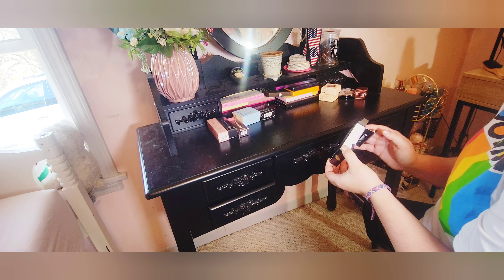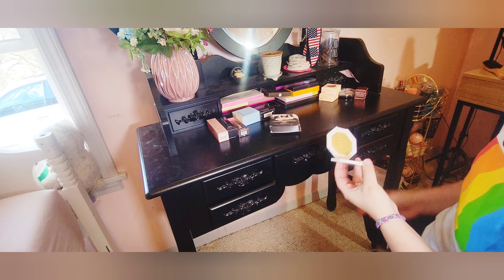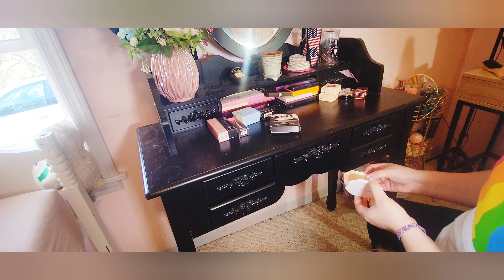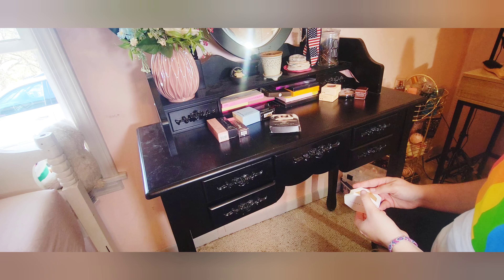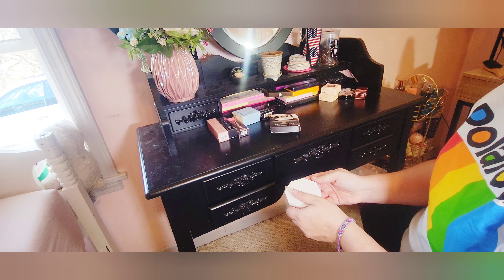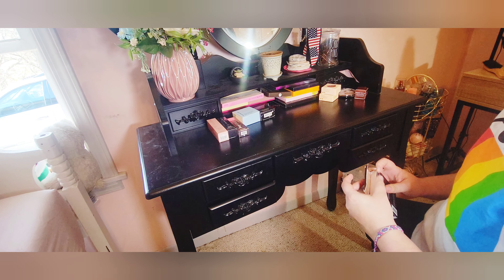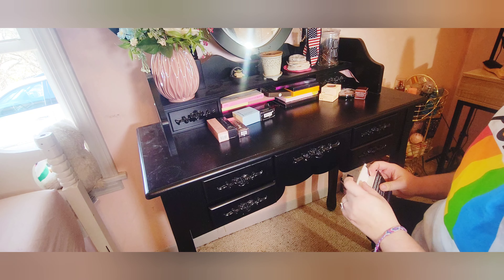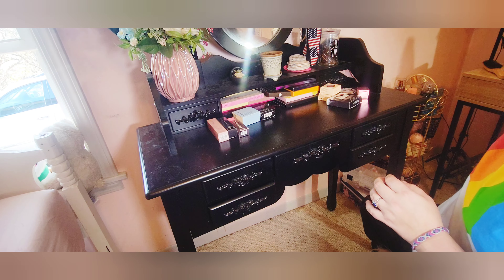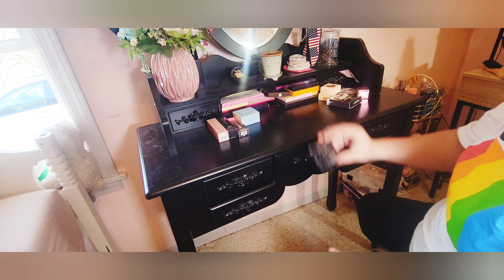I have the Fenty Trophy Wife highlighter which is gold — honestly it's beautiful. I do have other Fenty but I'm not sure if I want to keep this because it is very gold, though I could use it for my eyes. It's gorgeous, so I think I'll keep it for now. Then there's the Artist Couture Diamond Glow powder — not going to keep that. And the Stack the Odds by Ellipop and Sassy Pants, which I think is a shade lighter than the one I have, but I'm going to keep it because I really do like this trio.